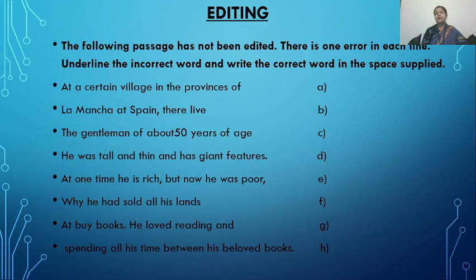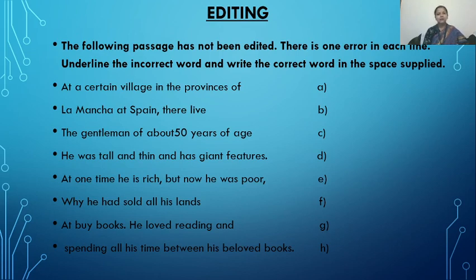How to do editing. Do you know what is the meaning of editing? Now, when any written material is given for publishing, it goes for proofreading. So what the person does in proofreading, they do editing. Editing means find out the mistake and do the correction. So the same thing we are going to do in this exercise.